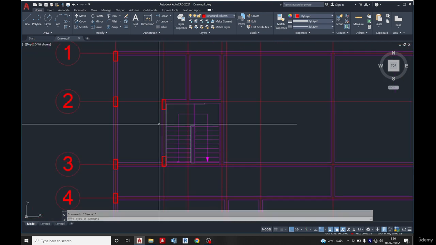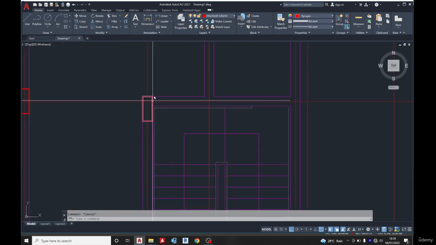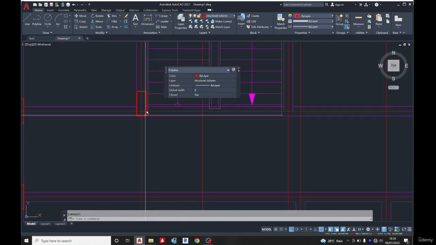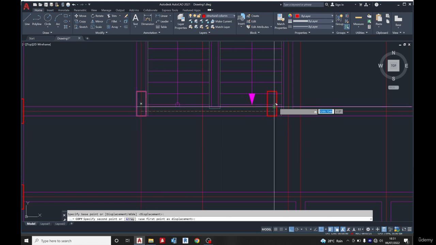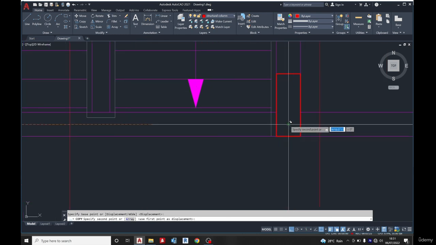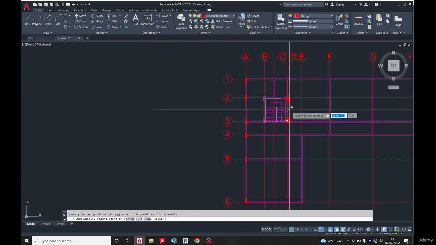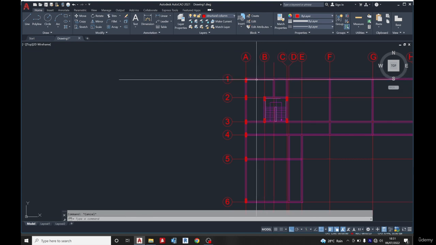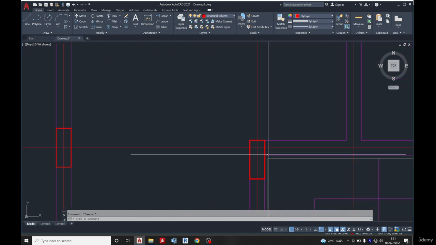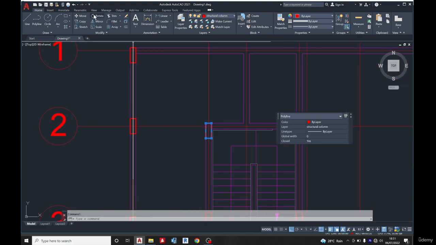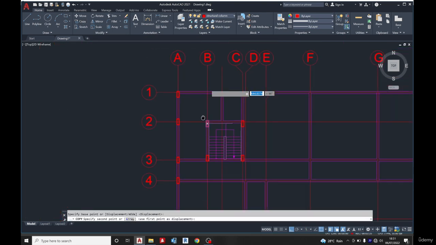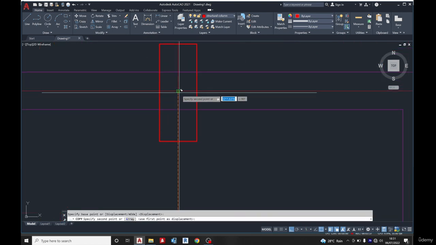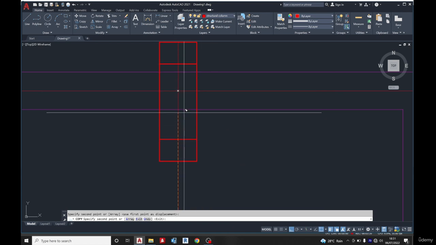Okay, I can just select these two and do it. Okay, so copy and paste along here. So I can place horizontally like this, flush with the block wall, copy it, pick the center point, paste it there, then escape.